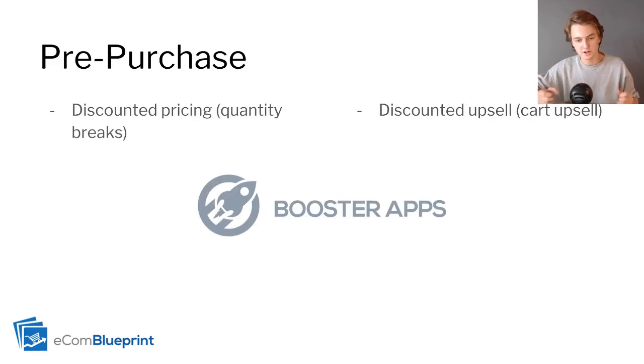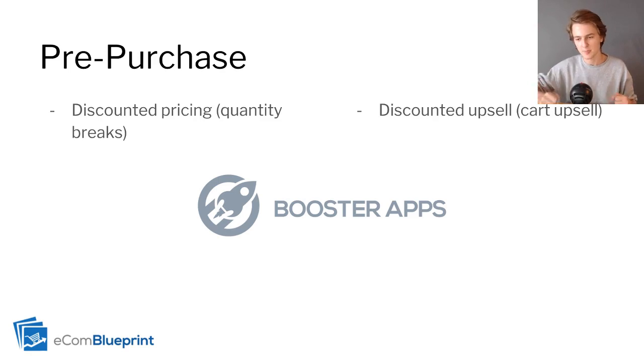So first off, pre-purchase. Now this is the first thing that you should be testing, pre-purchase upsells. There's two main ones that I like to use, and I'm going to be showing you an example for each after I explain them. Basically, this is when you upsell people before they finish their order. The two ways that I like to do it is either with discounted pricing, and this is quantity break. I'm sure you guys have seen this before, and this is just like, buy 2, get 10% off, buy 3, get 15, buy 4, get 20, things like that. And this is just tiered pricing to encourage people to buy more.